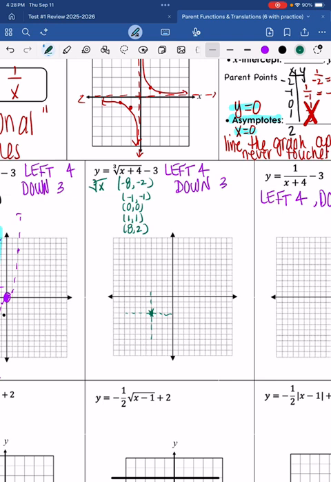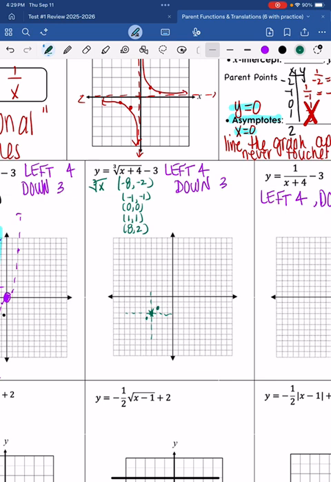And so from this new origin point right here, I'm going to plot the point (1, 1), (8, 2), (-1, -1), (-8, -2). So you might be thinking, can't I just make a table of values and plug in? And the answer is eventually that's going to cause you, you're going to have 10 minutes on a quiz and all of a sudden it's going to take you 15 just to make the table of values.